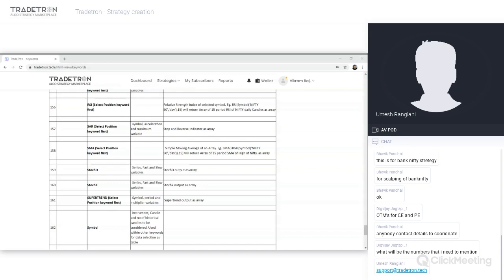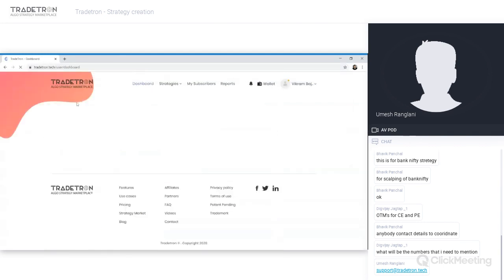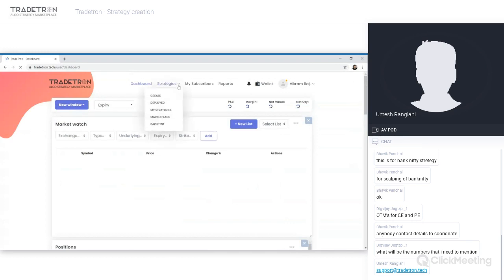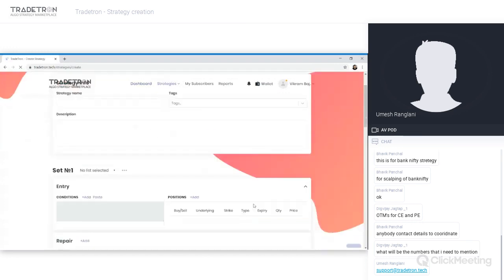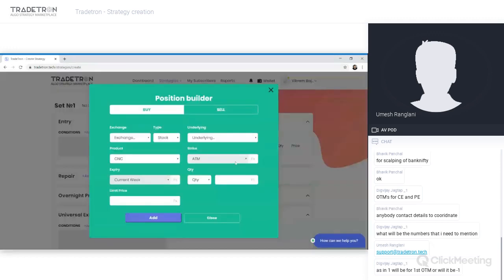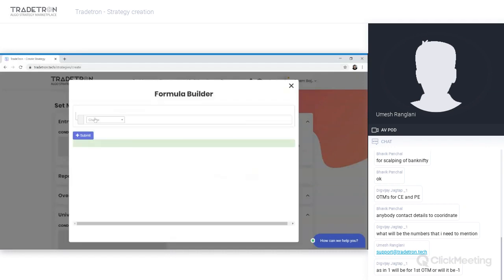So I'll just show you how you can select OTM options. In positions, if you select call, let's say, of Nifty, in strike you have to go to FX, which is the formula builder.